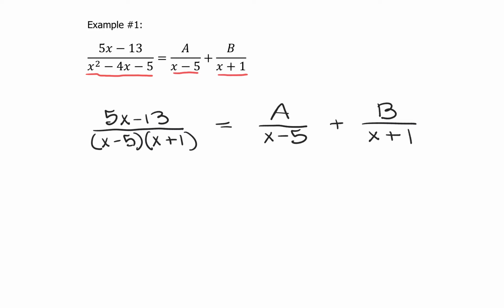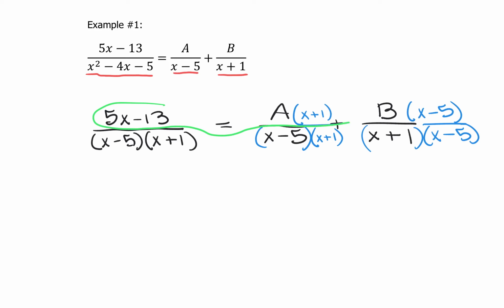All right, so there's a couple different ways for us to think about it. One would be to just get this common denominator here. So think about multiplying by x plus 1 over x plus 1 and x minus 5 over x minus 5. And now that all of my denominators match, we know that logically this equation must hold true as well, right?